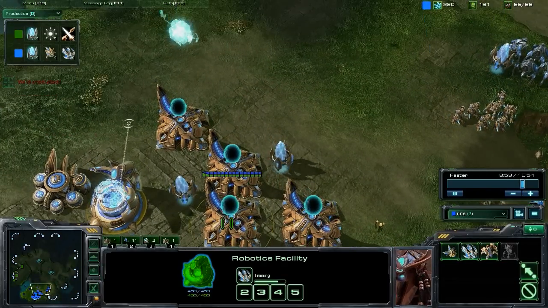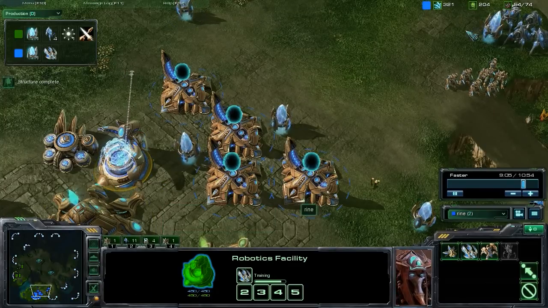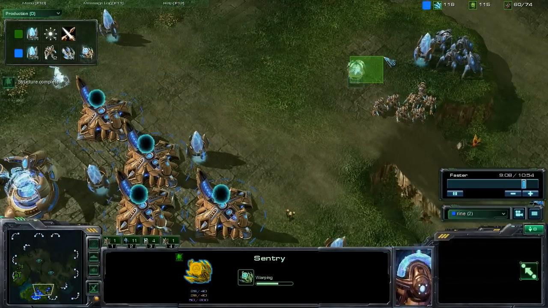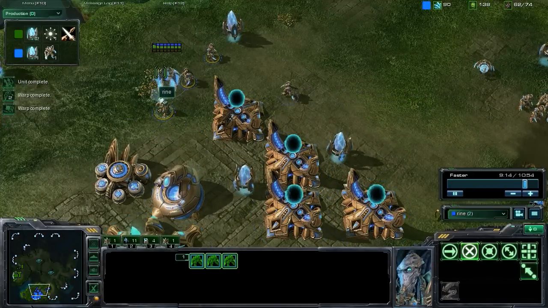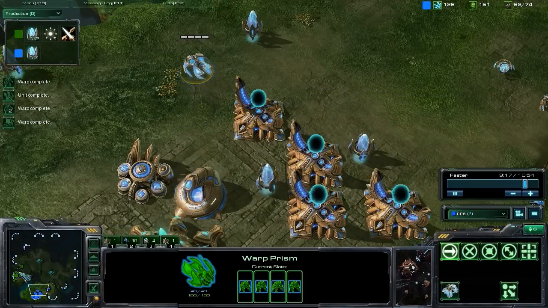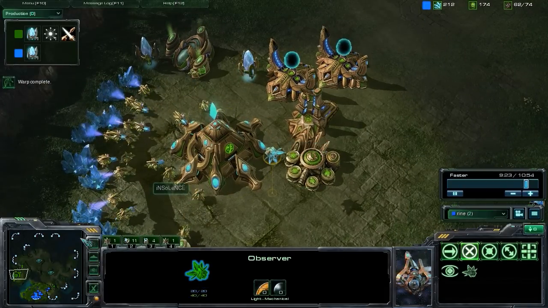Here we are. The Warp Prism is just about finished right now. So what we're going to do at this point is warp in a Sentry. This is going to be vital to our defense of our base. And then we're also going to warp in some Zealots, and we're basically going to be lifting them off and bringing them to our opponent's base. We did move that observer we created inside. We did see that they have very little in defense right now.